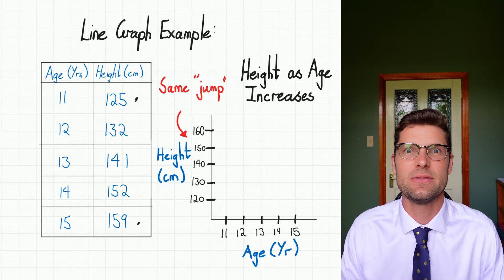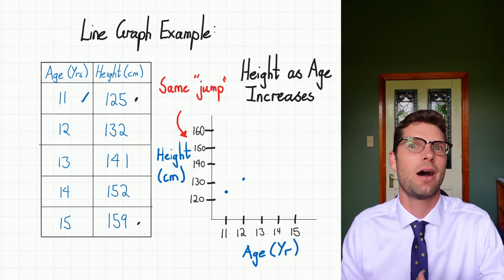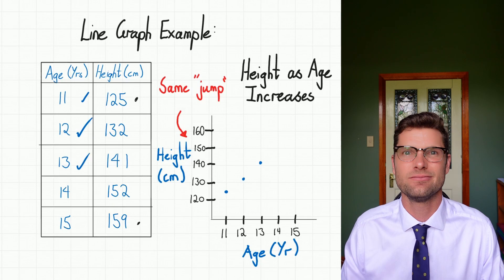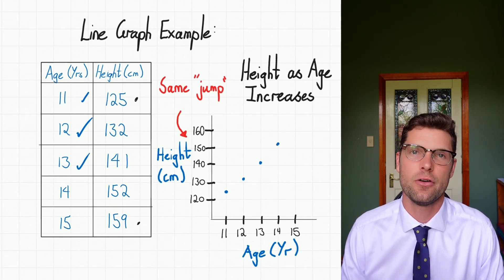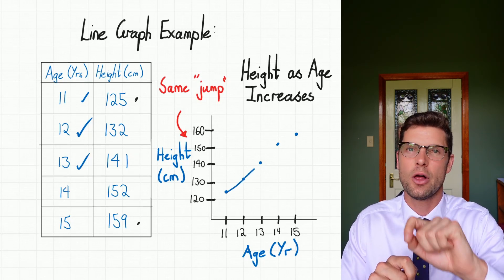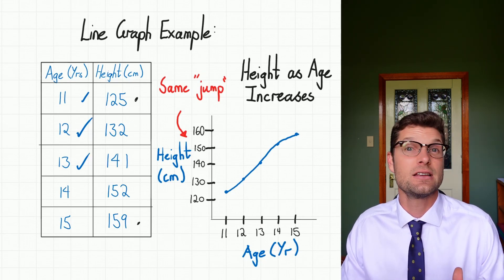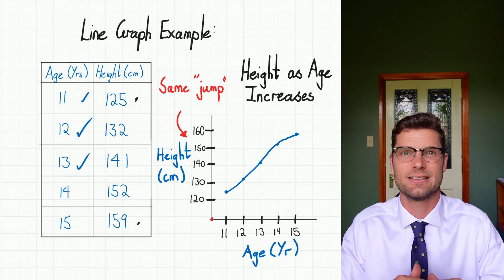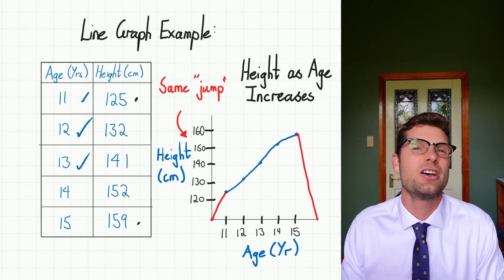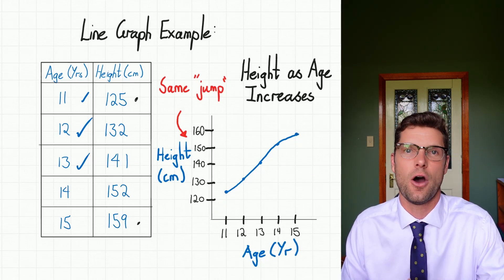Here's the one mark for actually putting the numbers in correctly. At 11, go up to 125 and put a dot there. Then at 12, 132 — put a dot there, just a little bit over that 130 number. At 13, 141 — just a bit over the 140. Then 152 and 159. We've got to make sure we connect all the dots, not using a ruler — we don't want jagged straight lines, just a nice flowing curve. Some students try to connect the line to the x-axis at the bottom — please don't do this. We don't have the data to say for sure what those values would be, so you can just ignore it. A line that's just floating through space is totally fine.